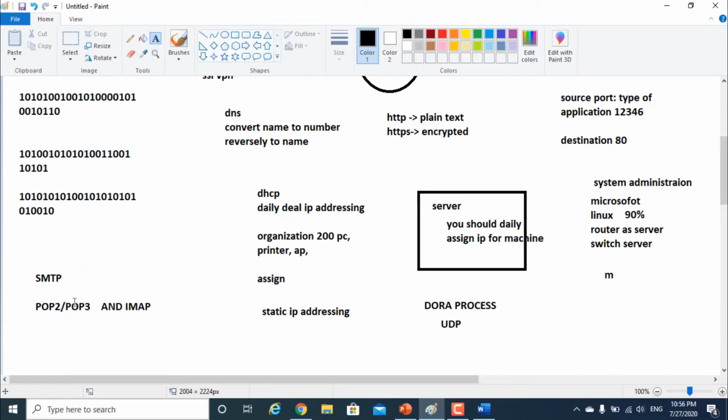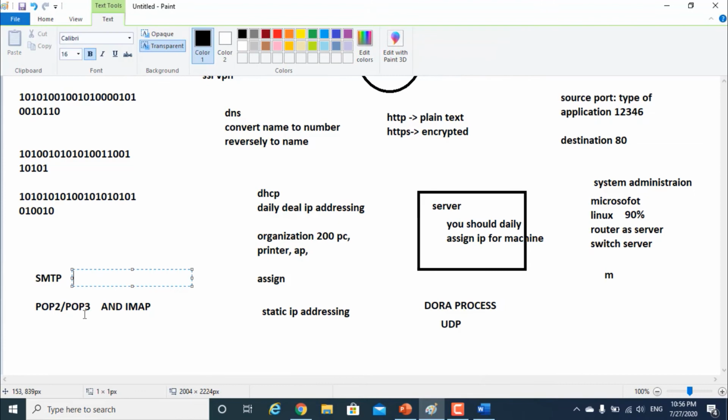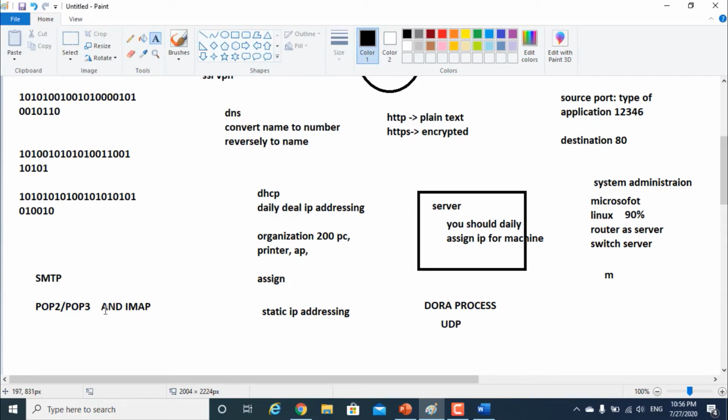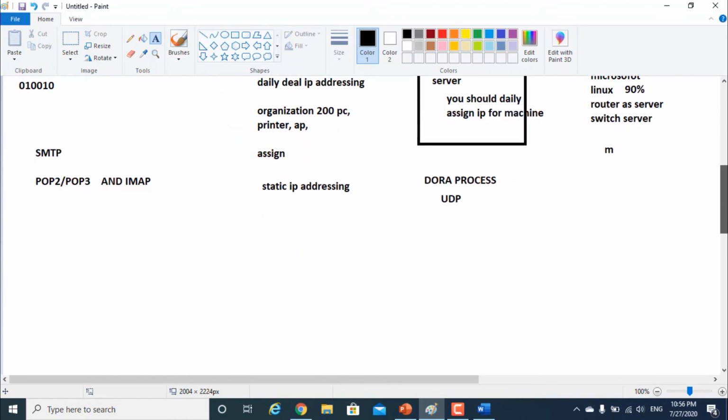There are actually three protocols, but I'm sequencing them as two groups. One is SMTP and one is POP and IMAP. In terms of their function, they are different. POP and IMAP are both the same in terms of function, but their architecture or development is different.